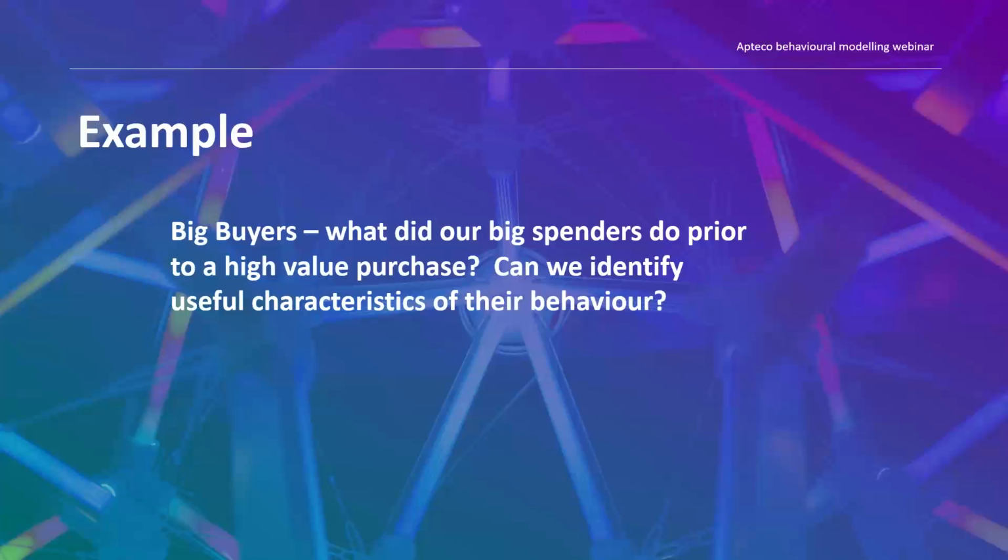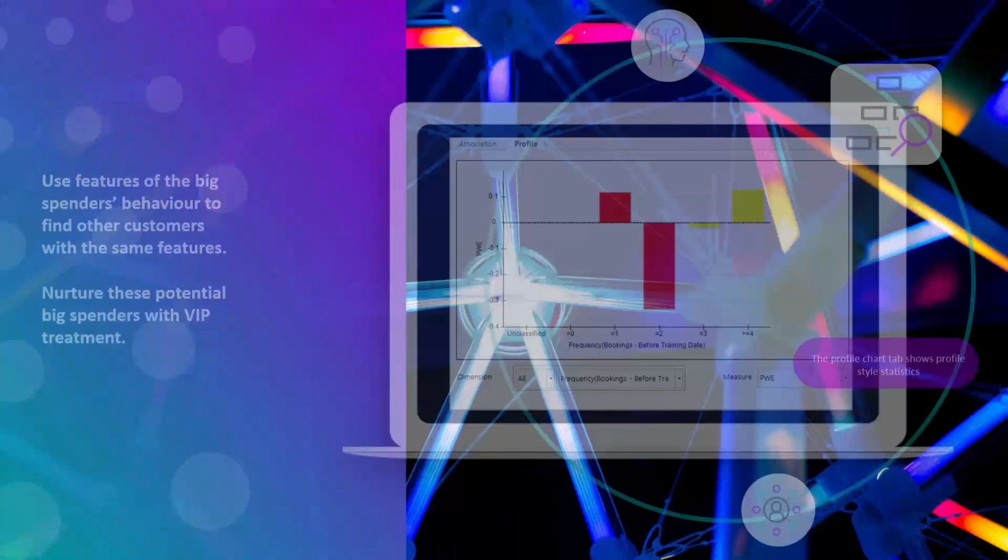Looking on the more positive side, what about people who buy big, who spend high value with us? What can we do to identify those people? Clearly, you may have some geodemographic characteristics of them, but quite likely the primary data you will have on them is the interactions with your brand and the frequency, the value, the patterns of those transactions may be your best chance of spotting those individuals.